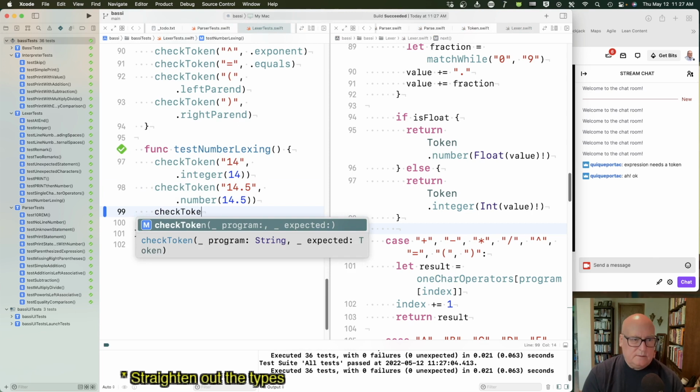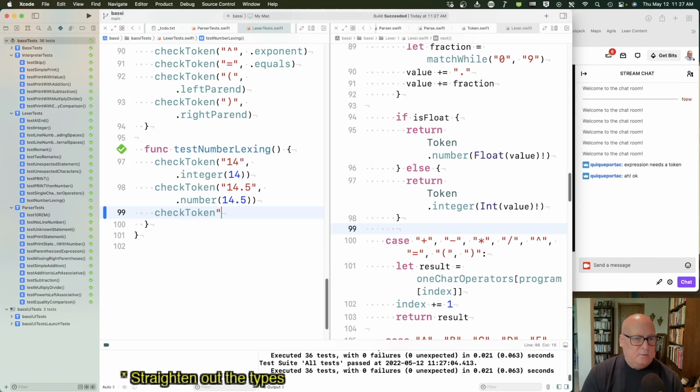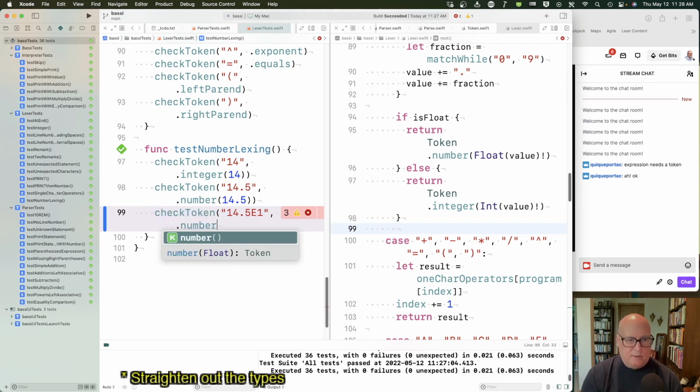Check token 14.5 E1. So that's 14.5 times 10 to the first. And that should equal number 145. Okay.